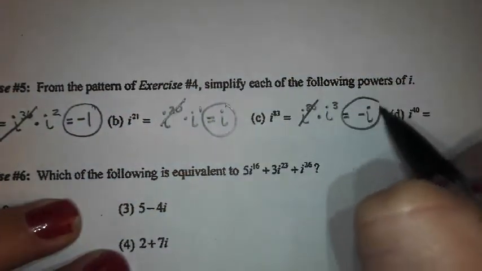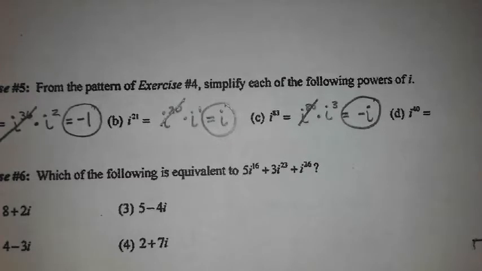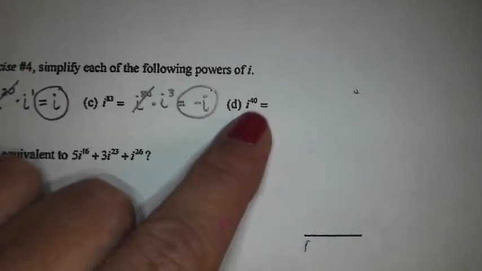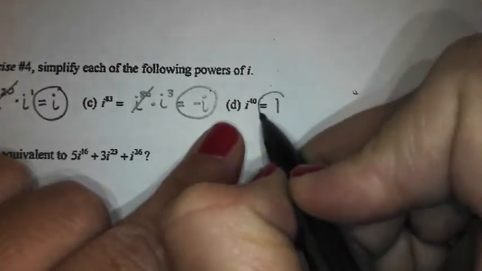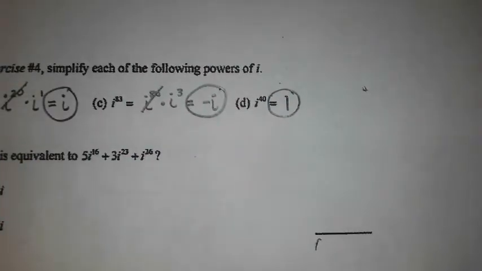So do you see how in your final answer, there's never allowed to be an exponent on i? Because if there is, it can be simplified. Do we follow? Okay? And how about i to the 40th? Right, it's just 1. Because 40 is already a multiple of 4. So this is just 1. Any questions on that? Yeah, Isaiah.